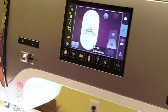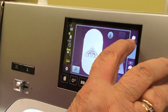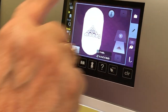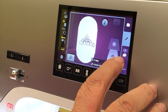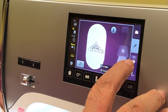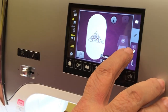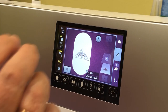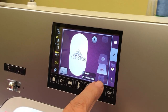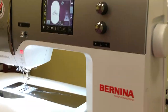This button takes you back to choose your folders. This is your editing button. Here you can go in and choose a thread color — we have Isacord loaded, but Floriani is also available in the machine. You can set up the thread type and colors you're using. And this button is your stitch-out button to begin embroidering.